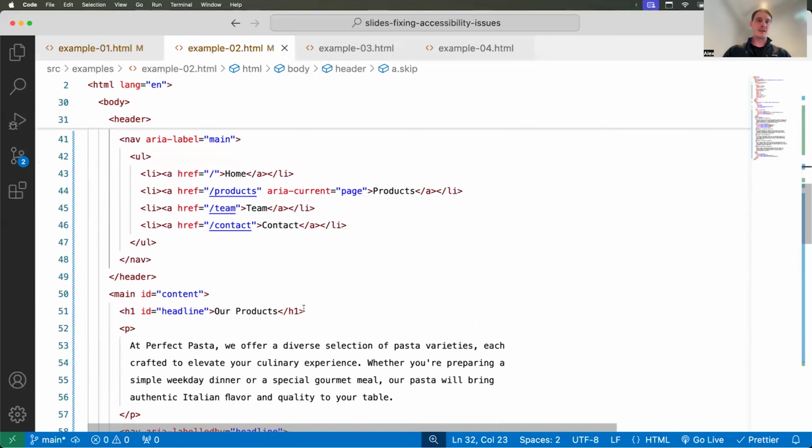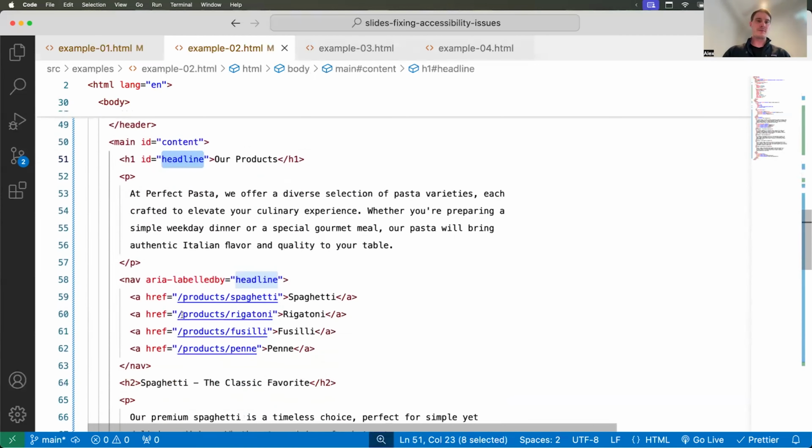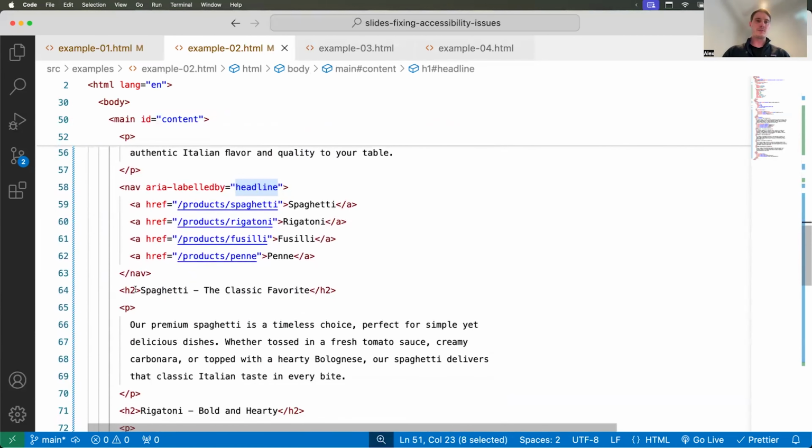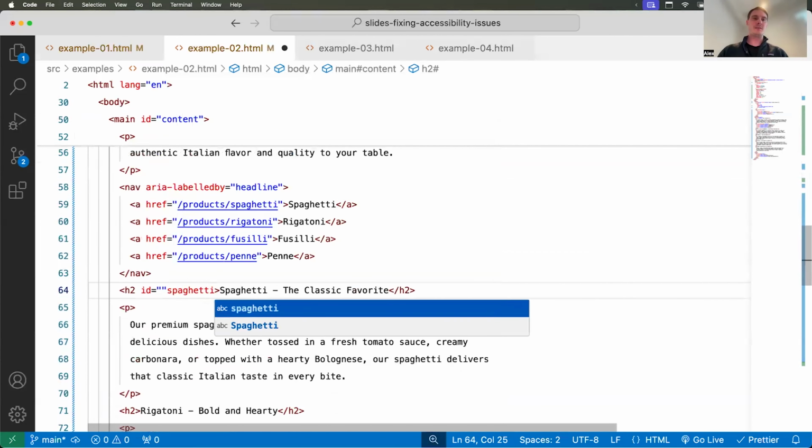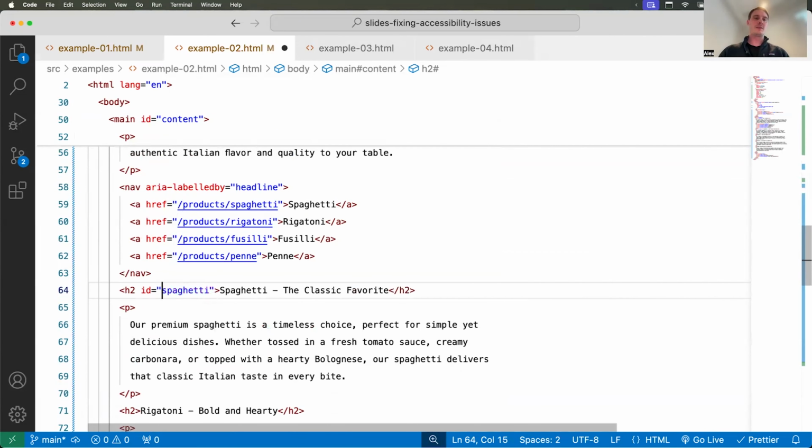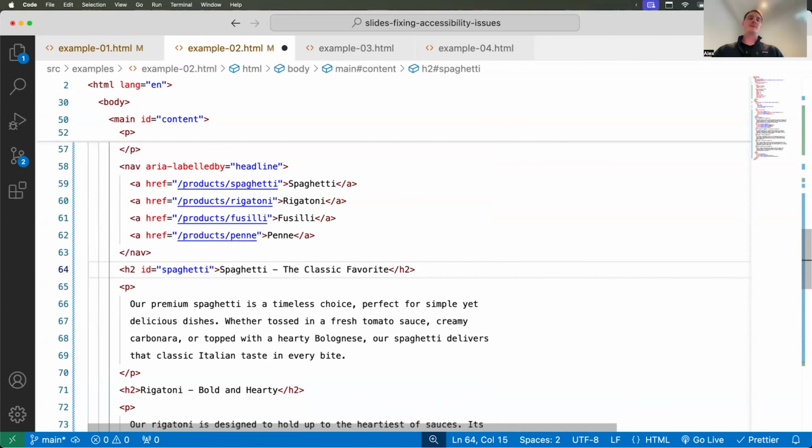You mean like, so this does have the headline, and you mean like ID spaghetti, something like this, and then have a link up top to skip to there? Yeah. Would make sense if the document is quite large. Yeah, of course.